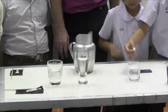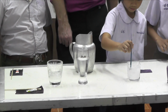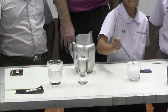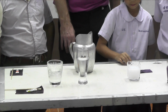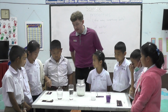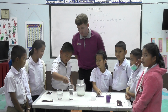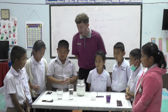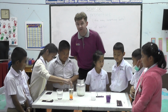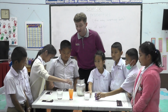So this shows that water has no colour because it's not white now. But once we add the white colour, you will see the water turns white. What colour is the water now? White. Yes, excellent. And now for group number three. Orange. Okay, Ned, can you add your colour? Very good. Excellent. And can you stir it? And straight away, you can see the colour of the water is becoming what colour, guys? Orange.